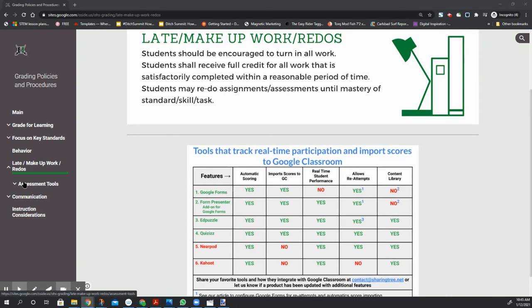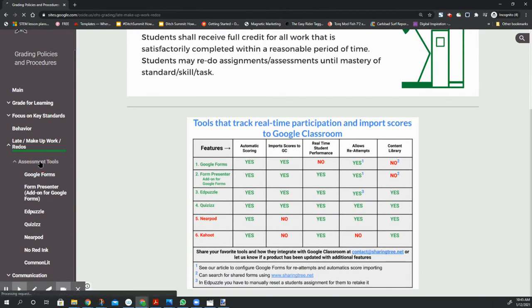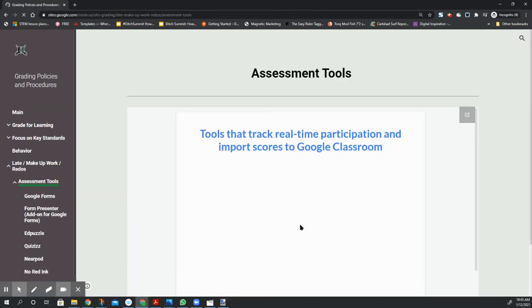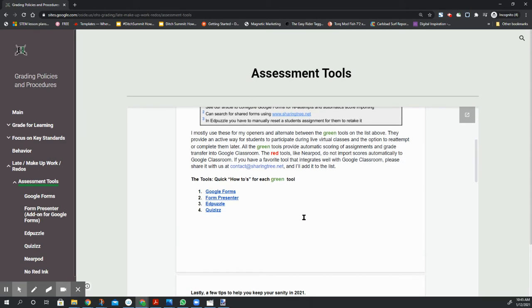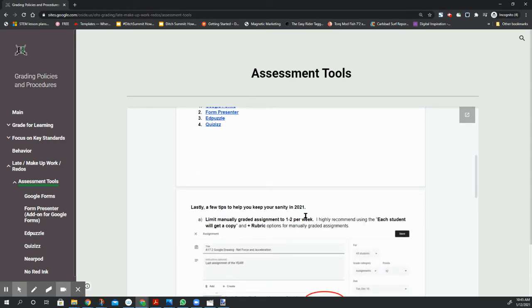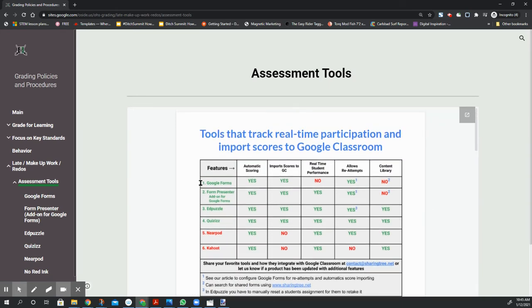The tools we're going to focus on are under this assessment tools tab. So if we click over there, that image will link there as well. You can get the article that has all of our tips, so don't worry if you can't make the session. You can just follow along here. It'll have all the tips that I'll be providing. I'll just do some live demoing and take questions.